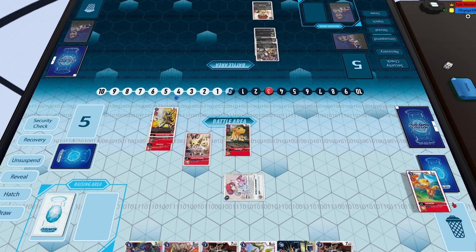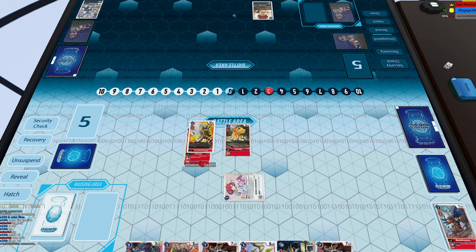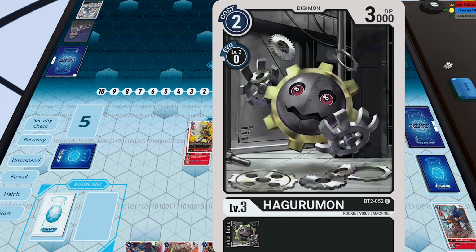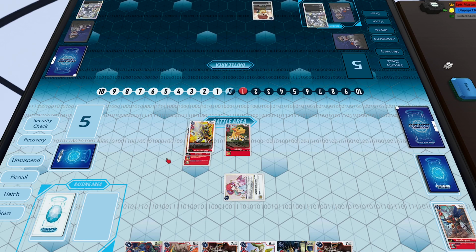for 4 I'm going to Digivolve into Victory Greymon. Victory Greymon has a Digiburst effect where I can detach 2 and destroy anything with 8,000 or lower DP. So I'm going to destroy his Metal Greymon, putting me in the lead and securing my position. I also do have the Omnimon Alter S in case, worst case scenario, something happens.